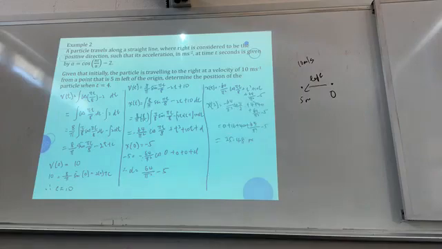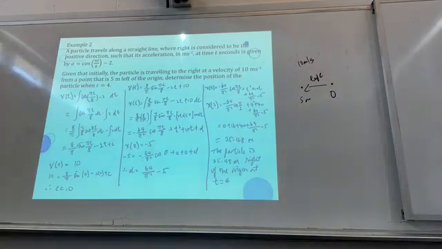I'm pretty sure, oh no, actually, you need to work this out with a calculator at the last bit: 25.48 meters. Now, answer the question and say that the particle is 25.48 meters right of the origin at t equals 4, okay? Always say whether it's right or left. So if it is positive, it's right in this case, because it's defined for you, positive is in the right.